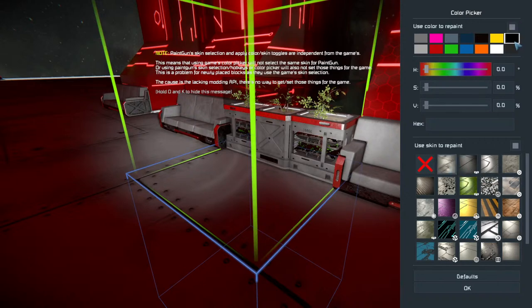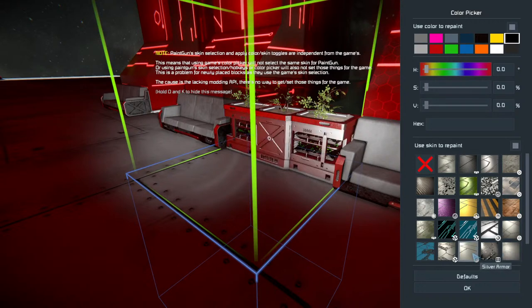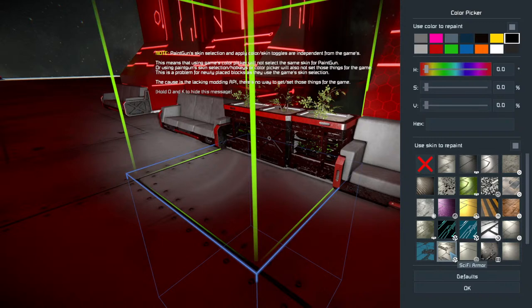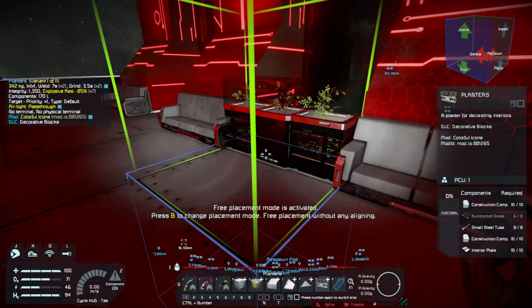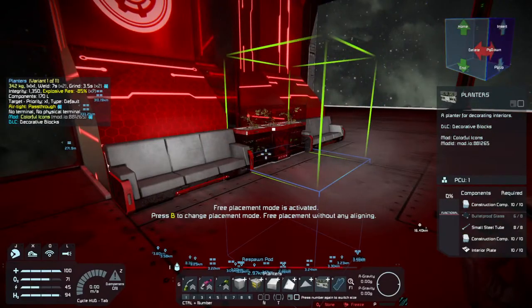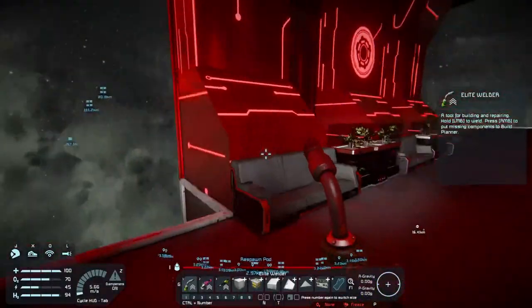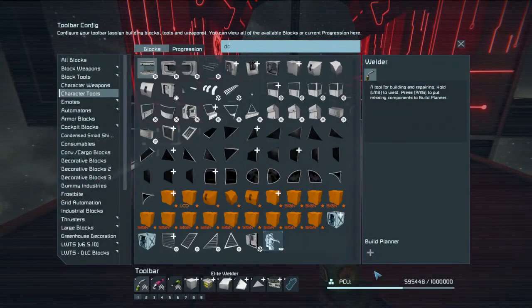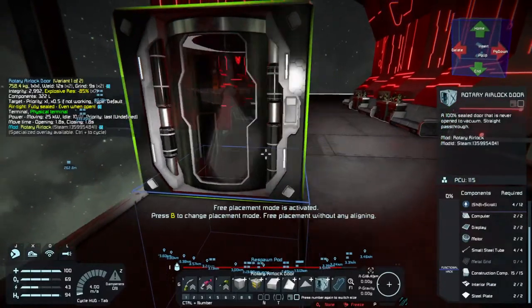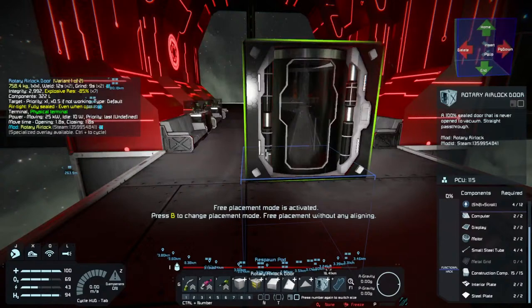Like, what do I have that's not shiny? No. Weldless, still too shiny. Sci-fi. There. So now you can see out of here. All right, so with that, now we need to do kind of like our main entrance. So that's going to be a couple of rotating doors. Is that going to be in the way, or do I do just like a single?